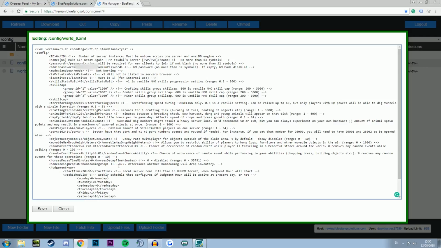Homecoming drop. Set this to 1 or 0. 1 meaning if you pray for homecoming and you've got things in your inventory, you will drop a bag where you last prayed. So if you're in enemy territory, you've just raided them and come out with a bunch of loot, they've regrouped and they're now chasing you, you can't just pray for homecoming, you will drop everything that you've got in your inventory. Everything that you have equipped to your player will stay on you, everything in your inventory will drop.